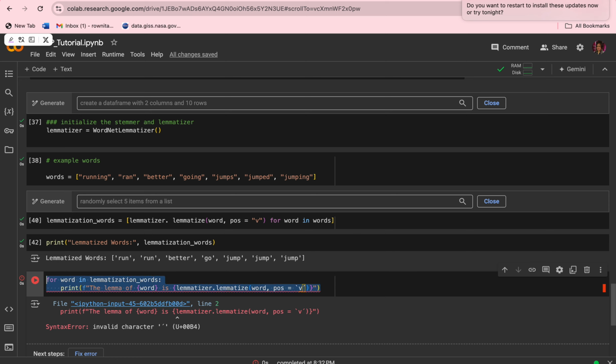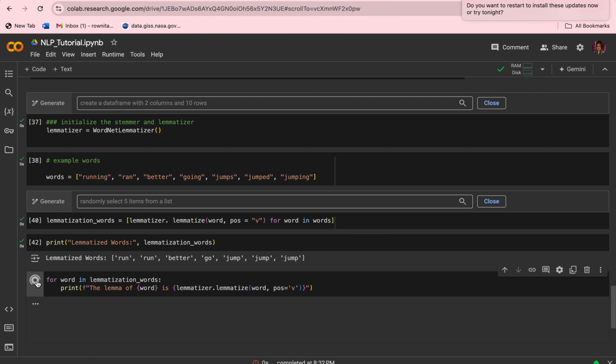The character is invalid, so I'm going to use the single quote. As there are issues in the quotation, I'm going to fix this error and use the correct single quotation. Now I'm going to run the print function.